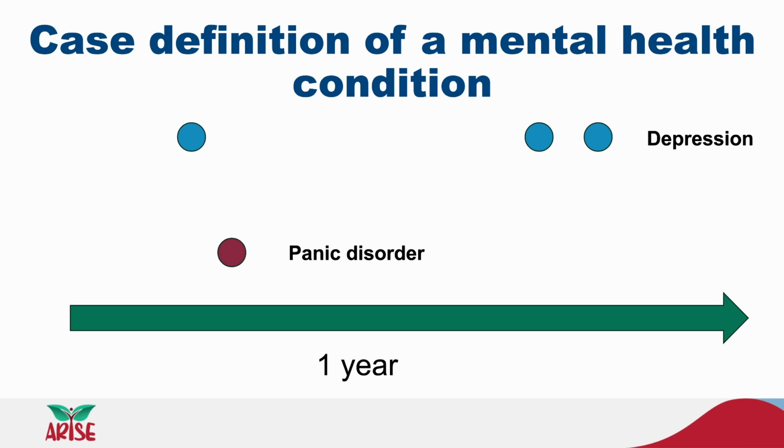We know that depression is a chronic, relapsing condition for many people, and in between episodes, they don't meet criteria for major depression. There were 3 new episodes in the year for this person, and since we were counting episodes, not lifetime diagnosis or people, we could have 3 new cases in a year. For the study on panic disorder, we used a lifetime diagnosis of panic disorder as the case definition, so this person could only be counted once. In subsequent years, they also wouldn't count as a new case since they had already been diagnosed in their lifetime.